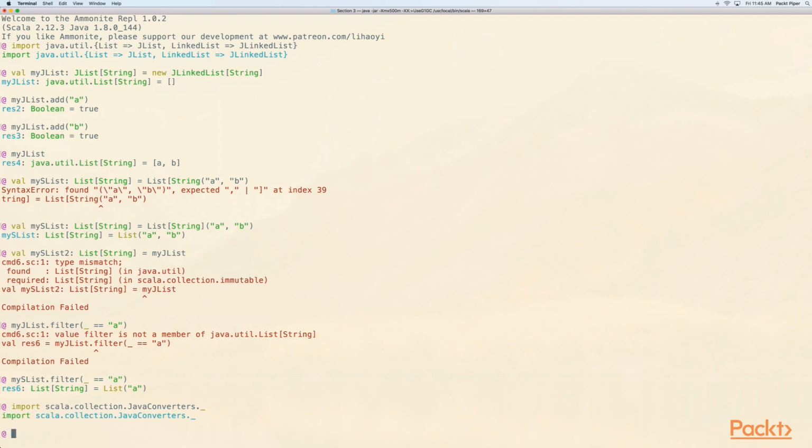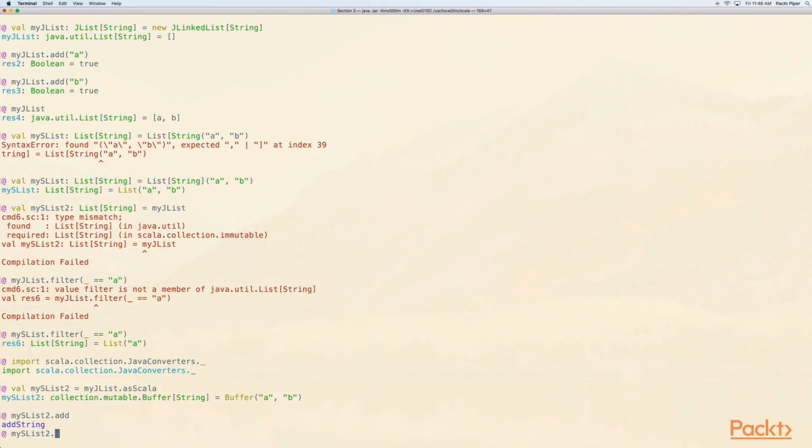So you would import scala.collection.JavaConverters._, the ._ is important. And then once you have that, now I can say, okay, my slist2 equals my JList.asScala. So we've got this implicit asScala that's been added to certain Java collections, and this implicit asJava that's been added to certain Scala collections to do that bridging.